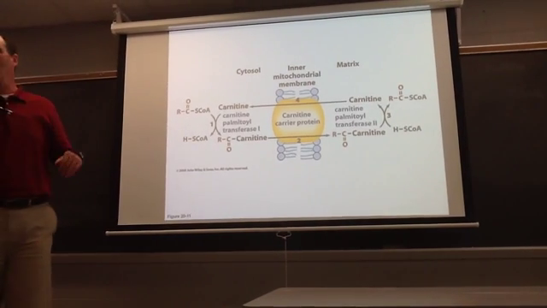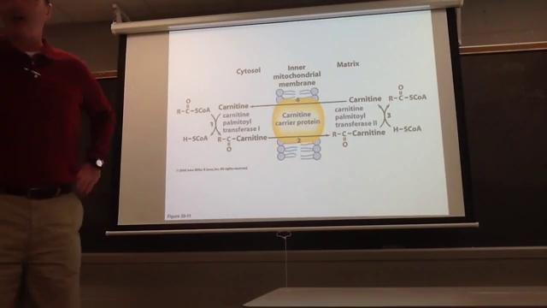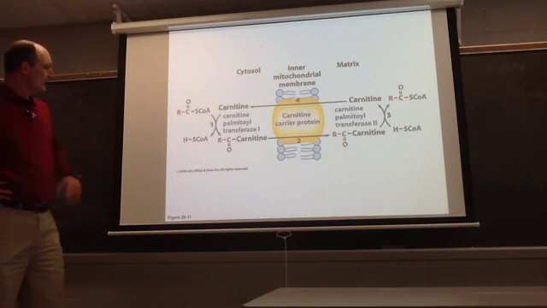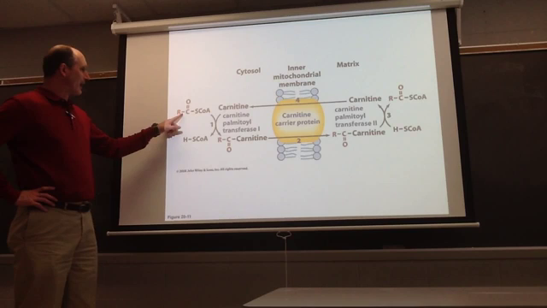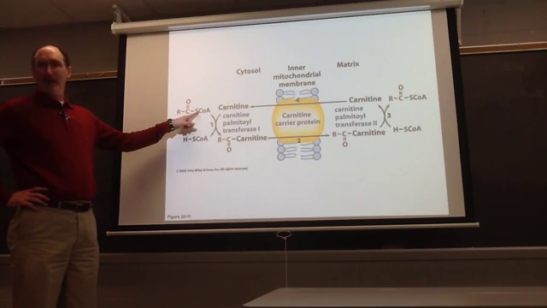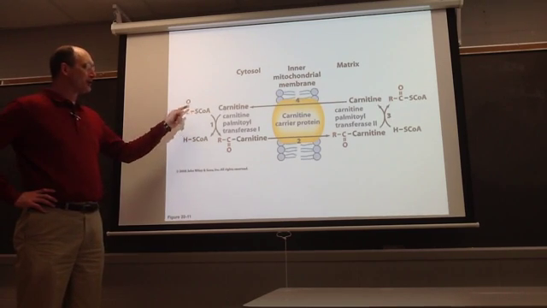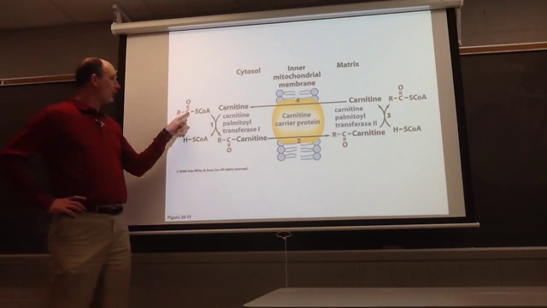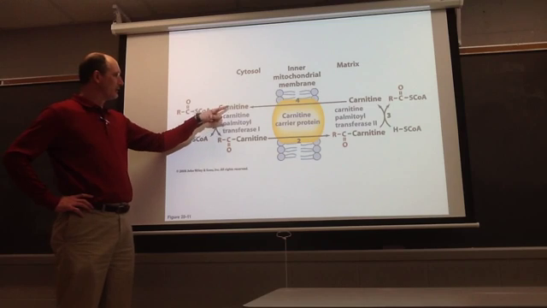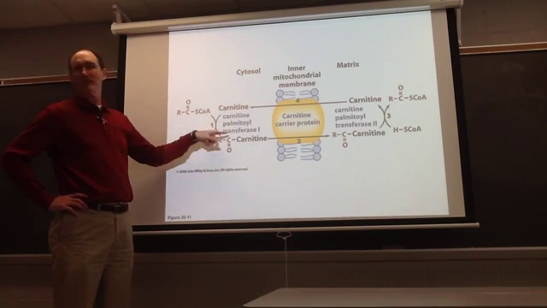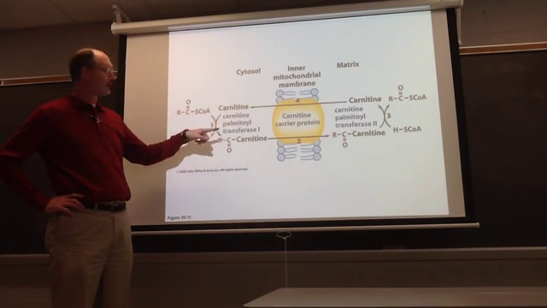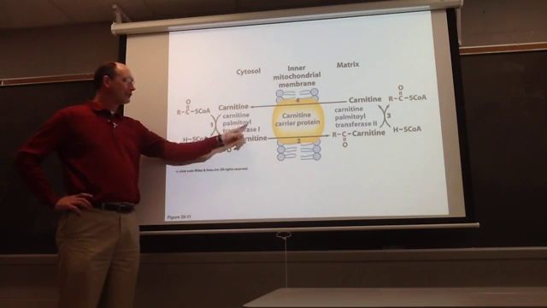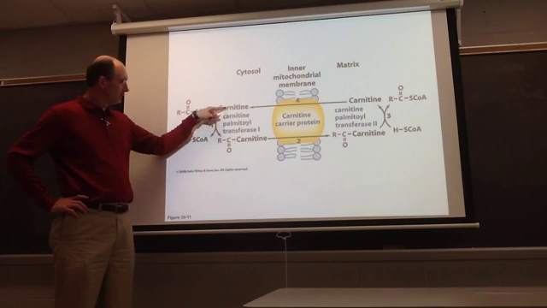Okay, so this is where we were at the end of the hour last time, right? We had esterified our fatty acid to coenzyme A, but there isn't a fatty acyl-CoA carrier across the mitochondrial inner membrane. So we transferred that fatty acid to a carrier molecule called carnitine, and we showed the structure of carnitine last time. Right? The carnitine acyltransferase more generally, right?